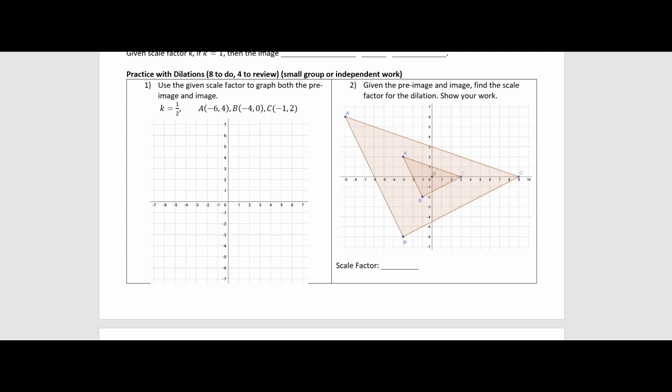So I think you should actually pause the video and try to do this on your own. If you look right up above, in terms of how to figure out the coordinates for the image when you know the scale factor and where the pre-image is located, you may be able to just look up above to figure out the connection between that. So I will go through these, but again, try to work them out on your own. If you're able to do both of these, then you have pretty much mastered the idea behind this lesson. So go ahead on your own first, and then come back and see if you did it correctly.